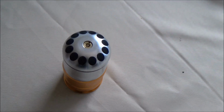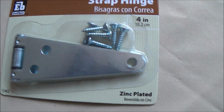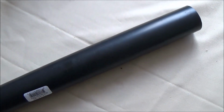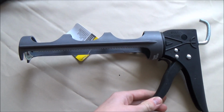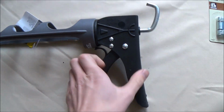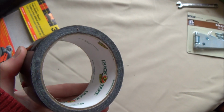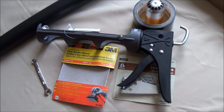So far, there are a few things in here that I don't have, which I'm going to get, but let's see what we need to do this. You're going to need a 40 millimeter grenade shell, a hinge like this, or as close as you can get, some 1.5 inch PVC pipe, a caulking gun, preferably a plastic one, some sandpaper, some duct tape, and you're also probably going to need a Dremel and or a hacksaw and some super glue. But let's go ahead and get started.